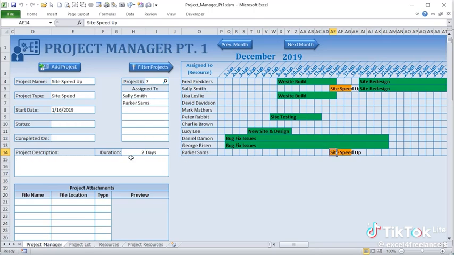So there's a lot of great features on this, and it's not very difficult to program. It's just a few formulas, some lines of code as we're going to go over, and of course an advanced filter. And it's pretty much made up of just 4 different sheets. So we have our project manager here, and as we always want to do in case we have multi-user for many reasons, separate our front end, what the user sees, from our back end, which is our database where our data is stored. In fact, this one's got 3 different data files.